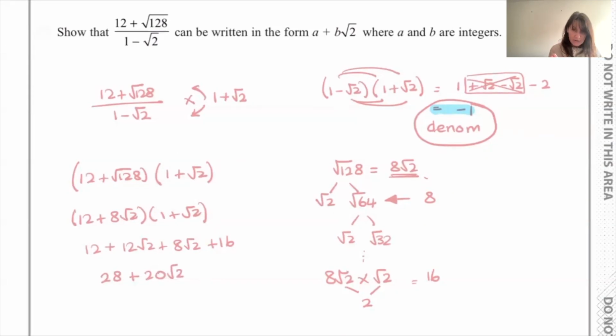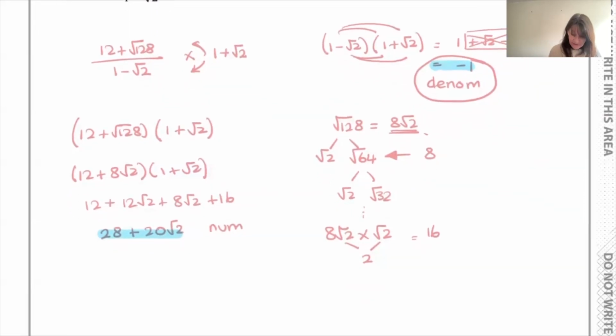Don't lose track of what you're doing. This result is the numerator. So if I stop there, which would be incredibly tempting because look, I've got my A, I've got my B, I've got my root 2. This looks like the answer. So it'd be very easy to stop there. As you're working through problems, make sure that you are clear about what you've got where on your page, because look how much working out there is now there. It's easy to lose things.